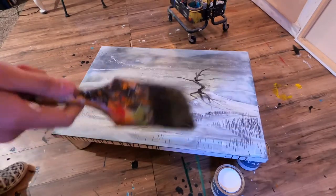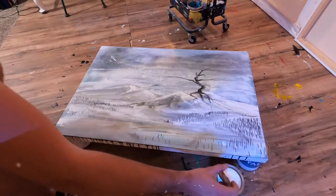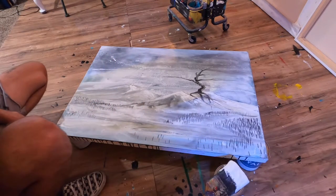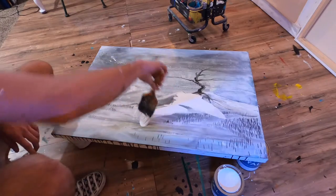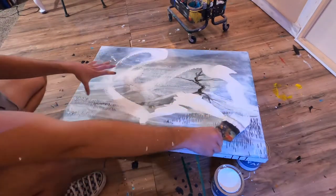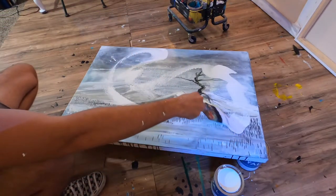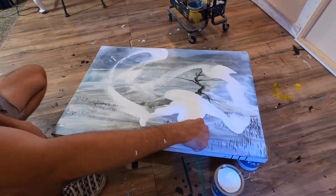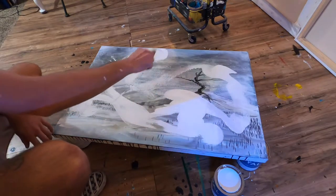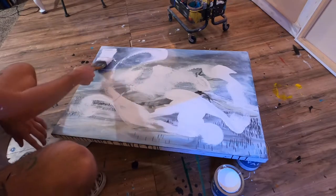And to begin the process, we'll be taking a brush. I think this is like a 3-inch brush. We'll just get a little white paint on there, and we'll bring it over and make some motion. I don't really know if this piece is gonna be vertical or horizontal. We're just gonna see how the colors fall on and go from there. So we just give it a little something on there.